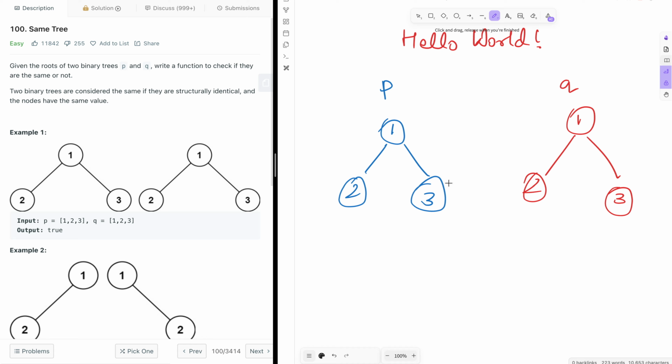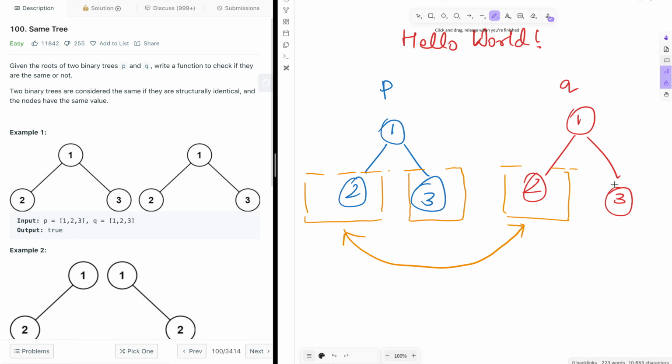So what we'll do is we'll compare the subtrees of P with the subtrees of Q. And if we find that the left subtree of P is similar to the left subtree of Q, and the right subtree of P is similar to the right subtree of Q, then we can immediately say that both these trees P and Q are identical, and hence they are the same, and we will return true in that case.